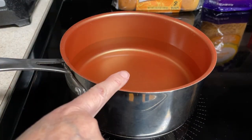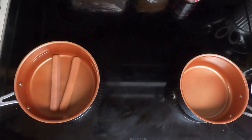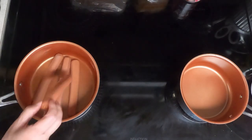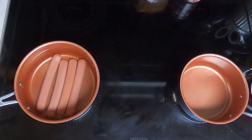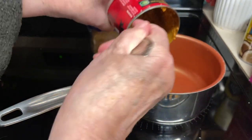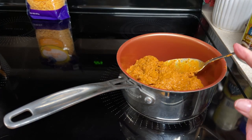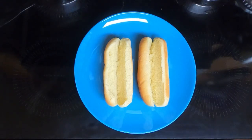Take a medium-sized saucepan and put as many hot dogs as you want in it with water. I'm going to put in four, just in case Dave gets home early enough — he can then just microwave and heat up his chili dogs. Turn on the heat and cook them until they are heated through. Take a smaller pan, put your chili in it, turn on the heat and heat that until it is nice and smooth and heated through.